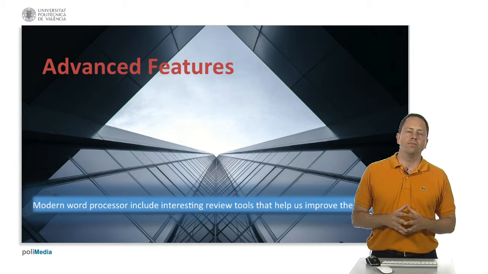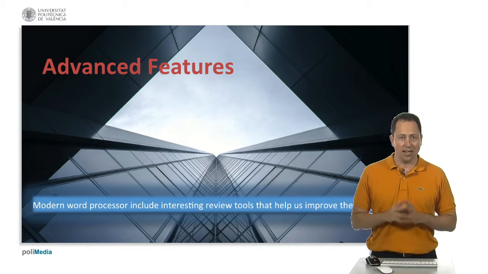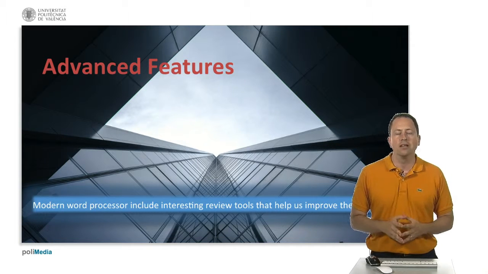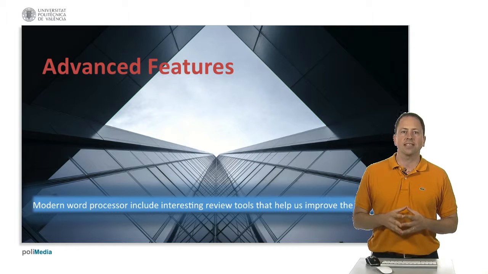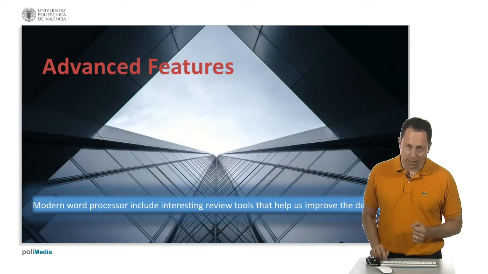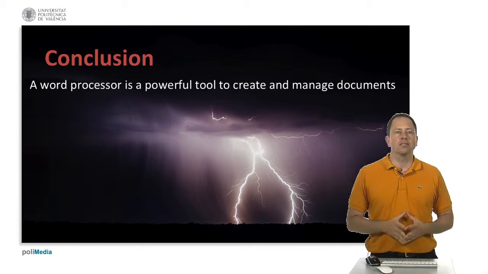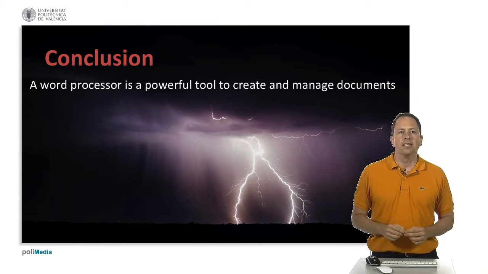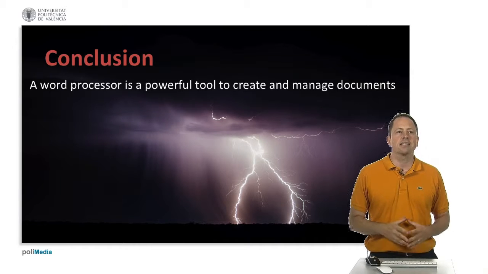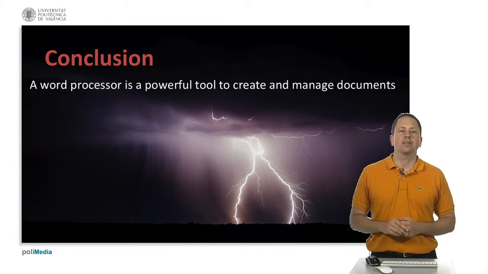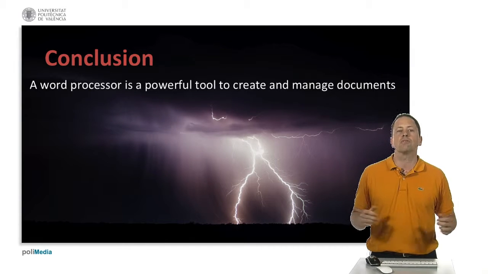And also, most of the modern word processors include task automation with macros, where you can automate repetitive tasks so you can make your work much easier. So what's the conclusion? That the modern word processors are very powerful tools that offer us a wide variety of advanced features that help us to be productive in generating rich, elegant, and awesome documents.